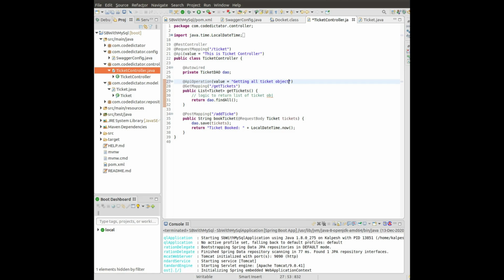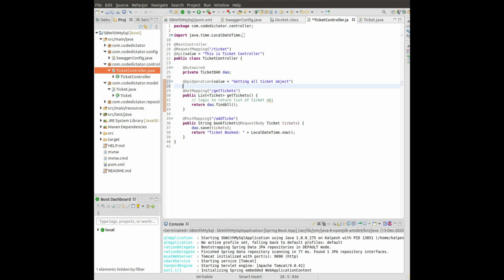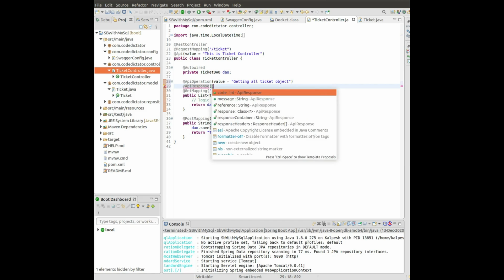Okay, and again in this we can provide some extra information as well. What will be the return type, or basically the response. So we can say @ApiResponse, and inside that we can say value.